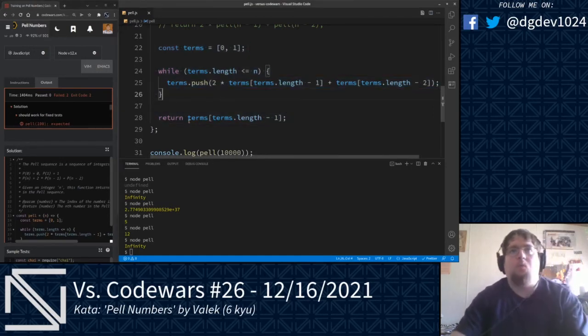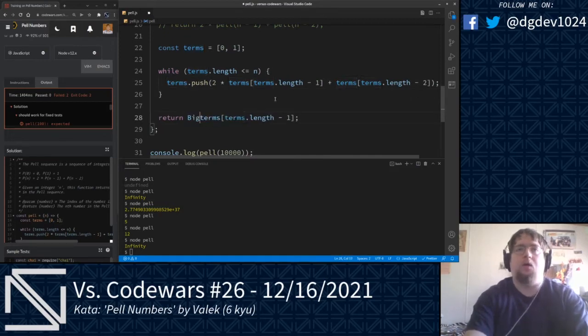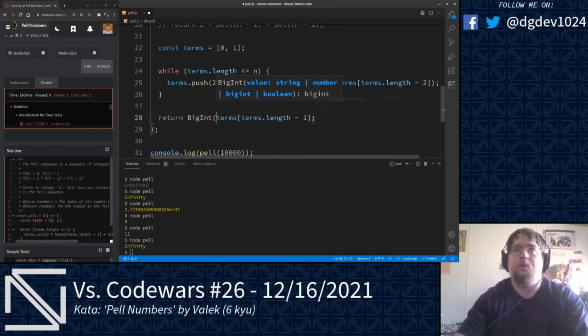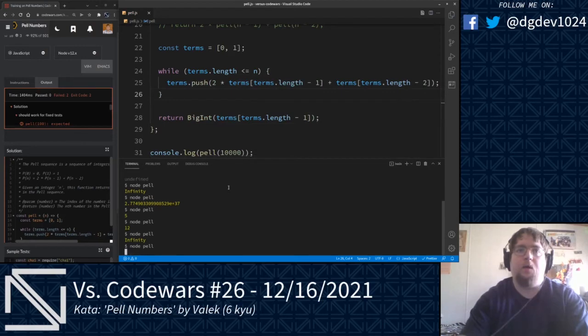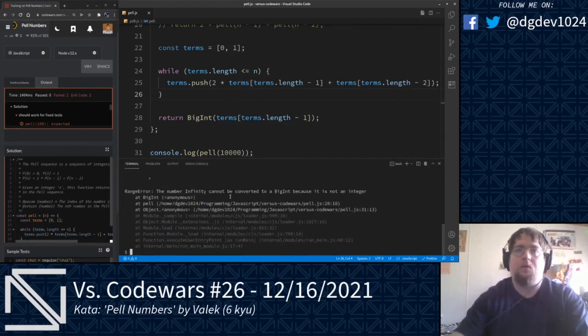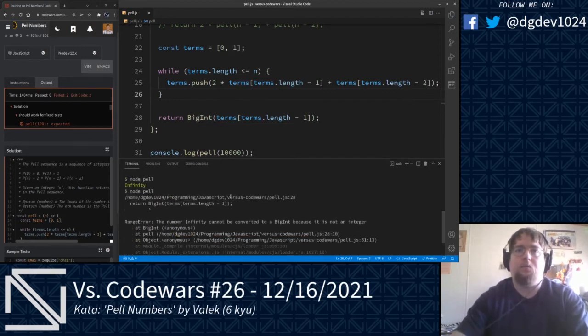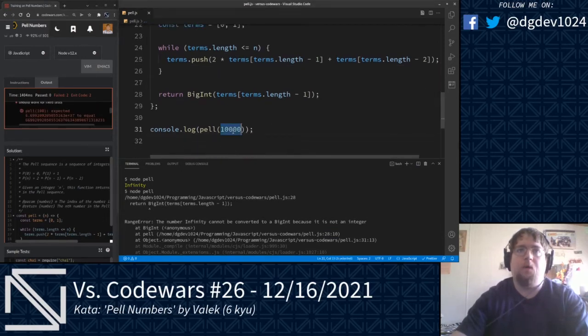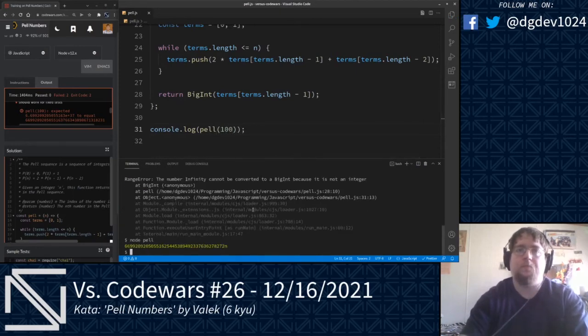Okay, what we'll try doing here, try passing in a big int here. And let's try passing in 100 here. Yep, I think that is what they were looking for here.